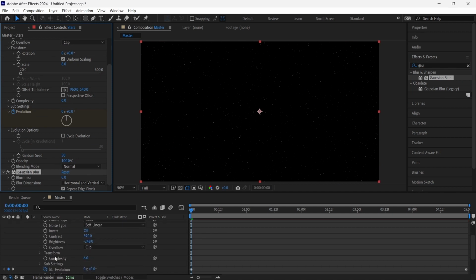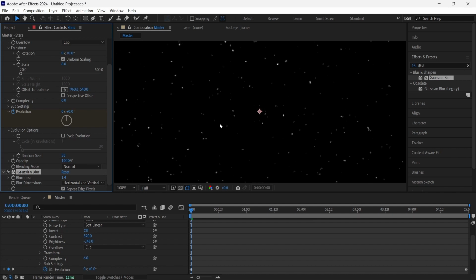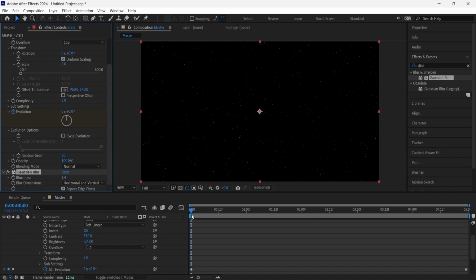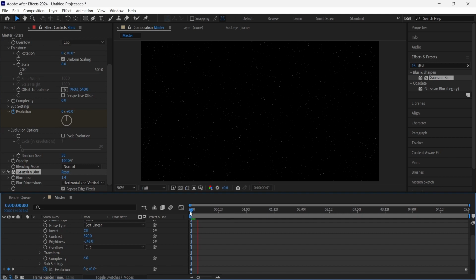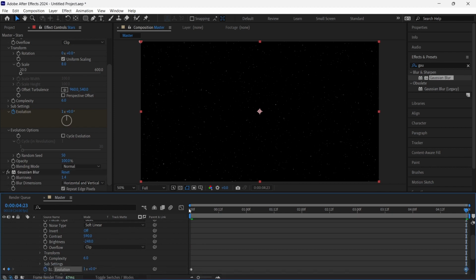And when we come down into our settings up here, let's just zoom in a little bit and adjust the blurriness just a little bit. Yeah, that looks great. And now let's test this out and see what happens. And that looks really great. I still think that's a little too fast, so I could change this evolution down to 1 again as well and have a look.